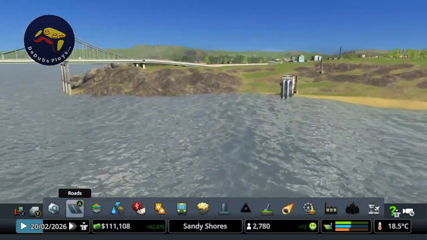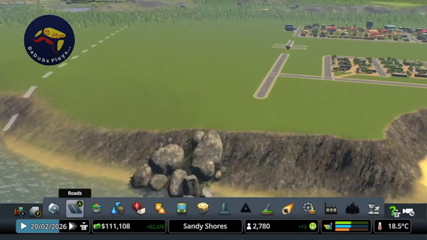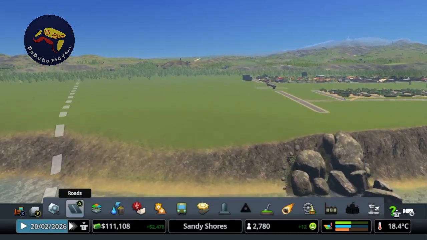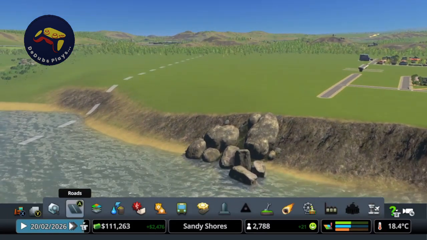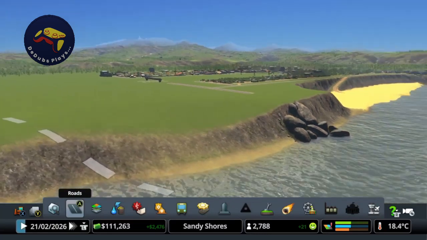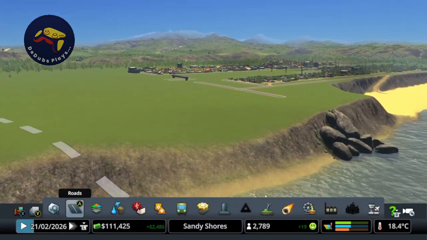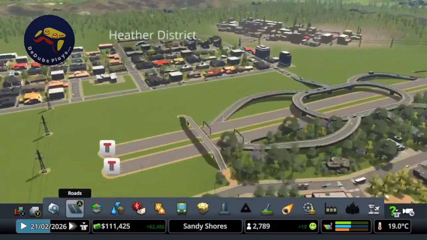So in the last episode I completely forgot to mention, after losing that footage, that I'd done some landscaping over here. Probably spotted it in the time lapse, but yeah, I forgot to talk about it. So I just smoothed it out, made it look a little bit more natural, made it follow the line of the cliff there, and I think that looks quite nice. But now let's get into upgrading these roads.